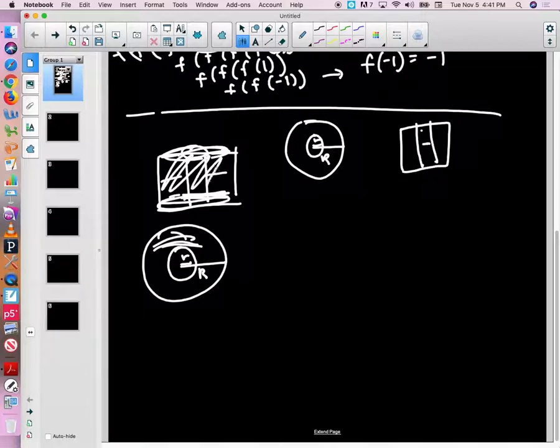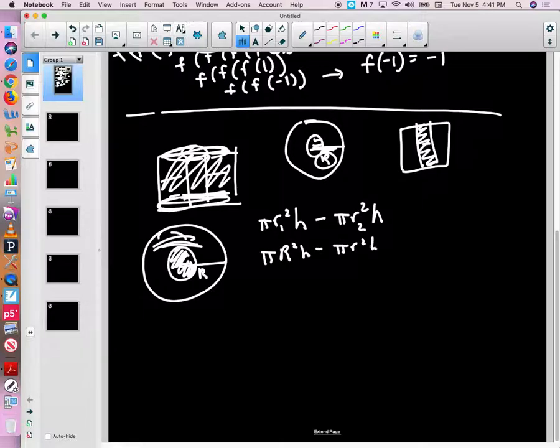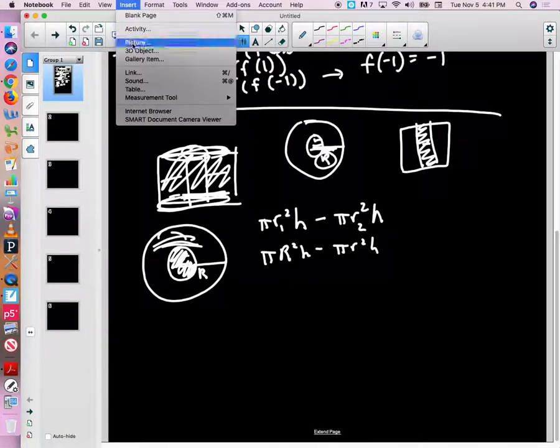All right, so let's find the volume of the paper roll. The volume of a cylinder is pi r squared h, but the volume of this wouldn't have the middle in it. This would be hollow, and so you've got to also subtract the other pi r squared h. Now you have two radii, and specifically, the outer radius is capital R. So I have pi R squared h minus pi r squared h. Always keeping your eyes open for critical thinking tricks later on in the problem. Oh, let's read it, sorry. We'll insert it.